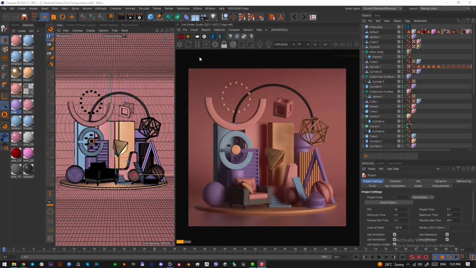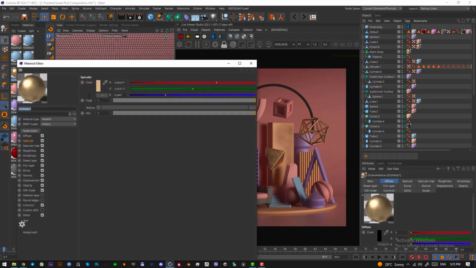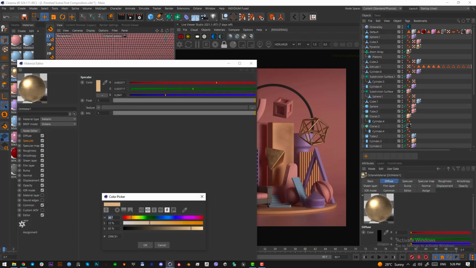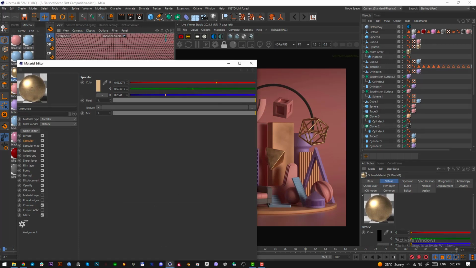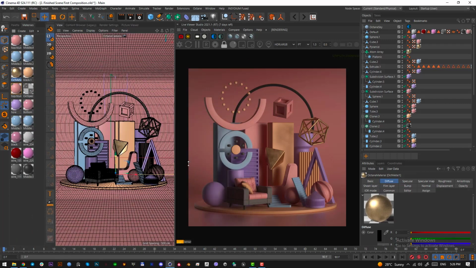Hey guys, so in this video I'm going to show you how to light the first composition. You have finished modeling in the previous video, and this should be the same thing you have. I changed some shaders though. So for the golden shader that we created in the modeling video, in specular, reduce its saturation, put it to 33%, because we want to keep some of the pastel look here. And I just changed the color of this chair and stuff like that.